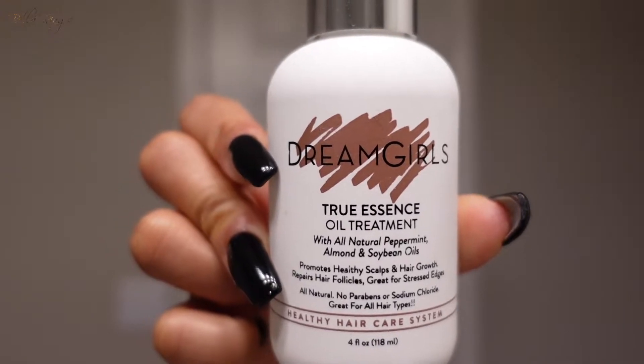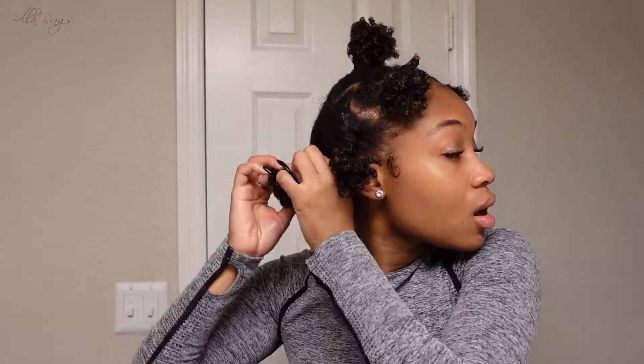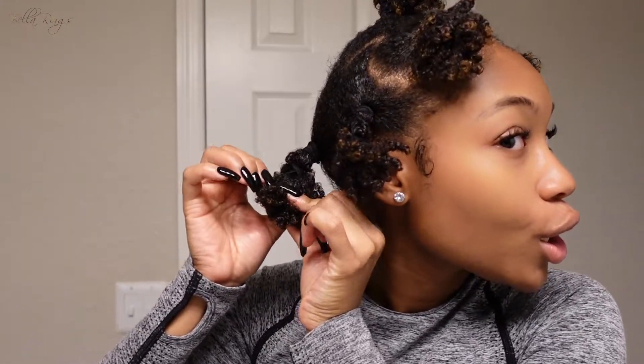Good morning beauties — I know I look and sound crazy, it is like five o'clock because I'm about to go to the gym. I wanted to show you my process of taking my hair out of the hair bands before going to the gym and fluffing my hair. I did oil my scalp with the Dreamgirl True Essential Oil — the link to this hair care system will be in my description box under the 'I support black businesses' category. I'm also going to put a little bit of olive oil on my fingers — just a Target brand — to reduce the amount of frizz my hair will produce from touching it.